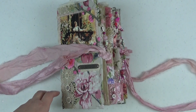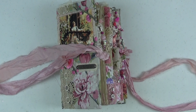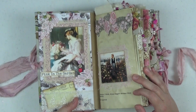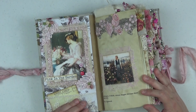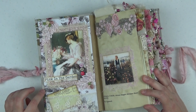So let's go ahead now. I'm going to sit down and we can go ahead and go through the journal. I'm going to try to do this as quickly as I can so as not to bore you guys. But I do want to make sure I show every page since this one is for sale. I want to make sure that you see what you get if you would like to buy it. All right, so this is the inside front cover.